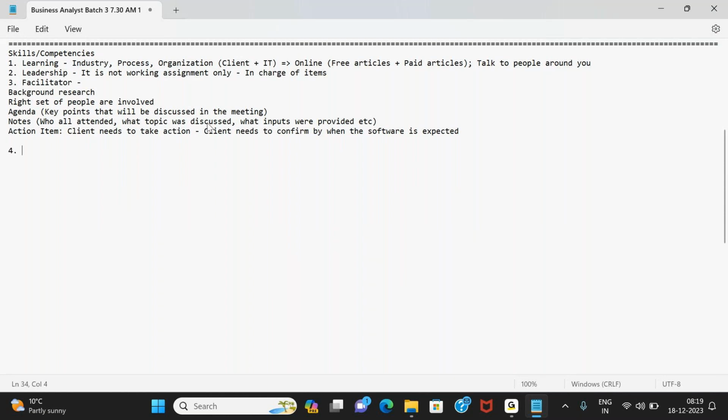Okay, next is, we are problem solver. Actually, problem solver we discussed during leadership itself. So let's put interpersonal skills. Okay.